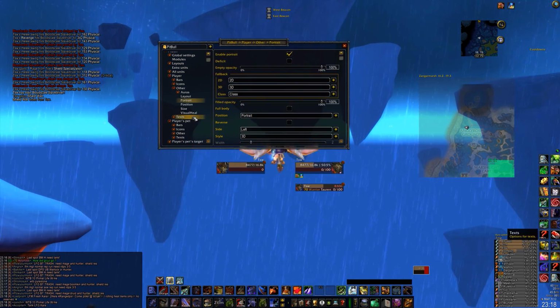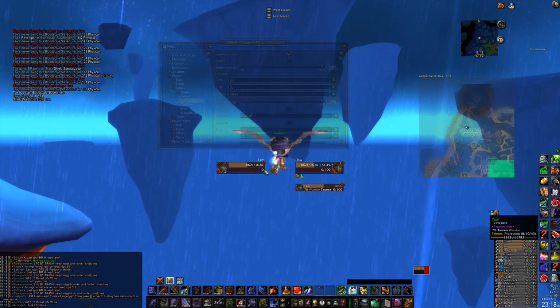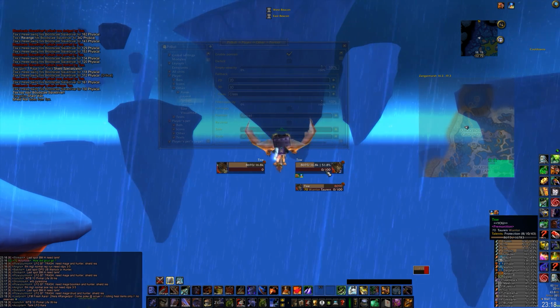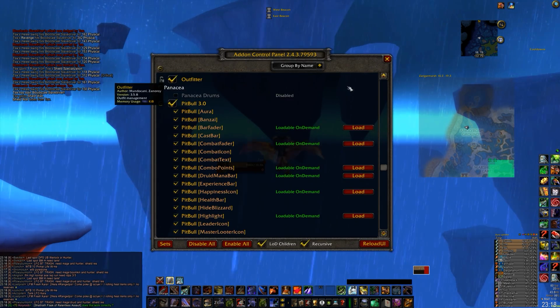I can just disable my name and not have it displayed, because I know who I am. I've got my raid displayed as just a pure value here, instead of having it displayed by the target as 1 out of max. Whatever. It's very, very customizable is the point I'm trying to get across, I suppose.